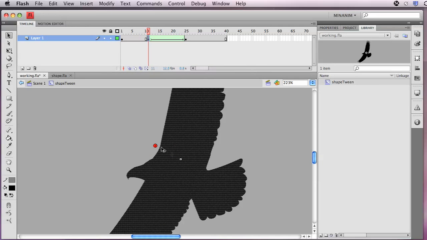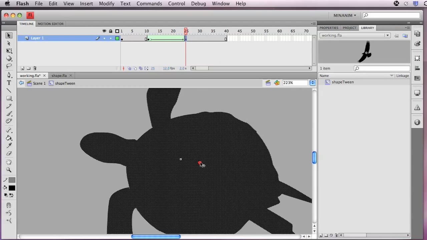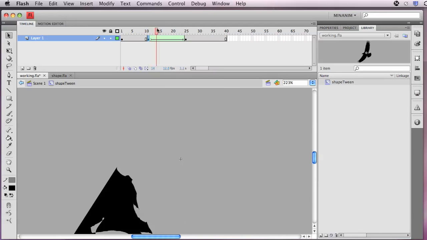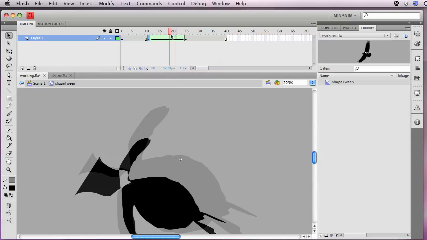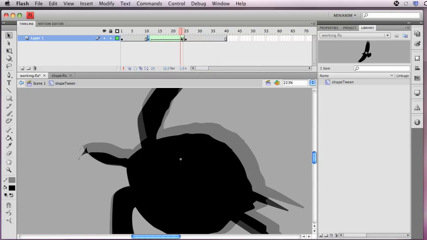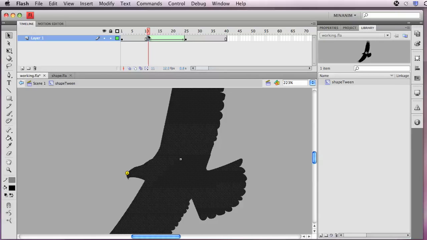So notice that gave us a little A here. So let's go ahead and indicate the head. I'll put that right on the head there of the bird. And then we'll go to the next section with the turtle, and there's that A again. We're going to move it, so we're letting Flash know, hey, these 2 points are similar, so I want you to use that as a reference. So notice that's kind of making it worse. So it's a little confused.